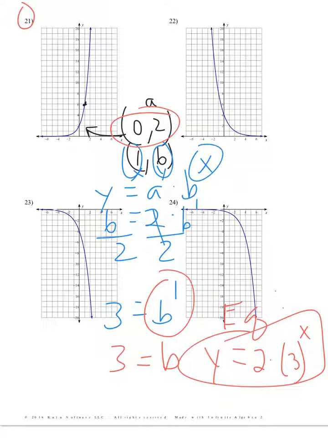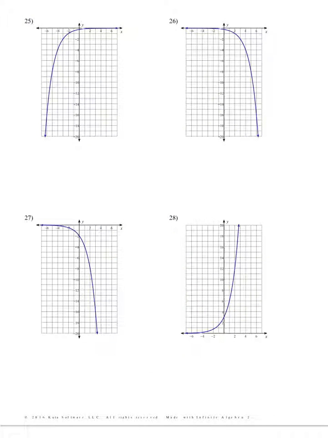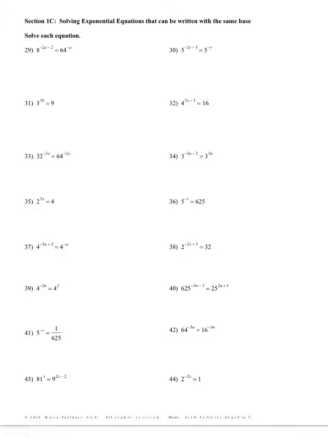Okay, so now let's go over to part 1 here. What we're doing here is solving exponential equations that can be written with the same base. Later in this unit we'll talk about common logarithms and how to do it with logarithms, but we're giving you ones in this that we can write with the same base. So let's look at number 32.